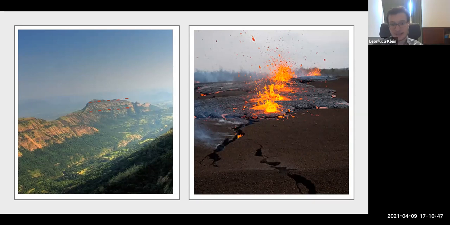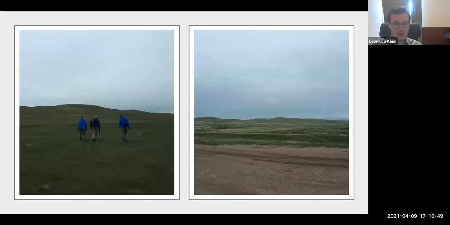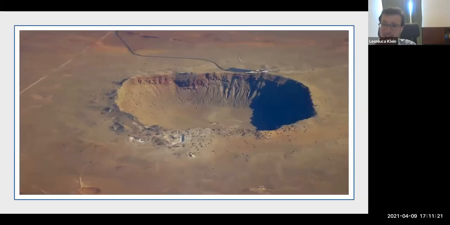Okay. Anyway, so let's get back to Canada. I'm showing you pictures of these hills. Why do you think I'm actually showing you these pictures? Because it just looks like a landscape from the UK, doesn't it? If I told you this was in the UK, I don't think you'd be able to tell me otherwise. Now, what if I told you that this was a meteorite impact crater? Would you be surprised? I think you would be, because you'd be saying, wait a minute, craters don't look like this. And you'd be right.